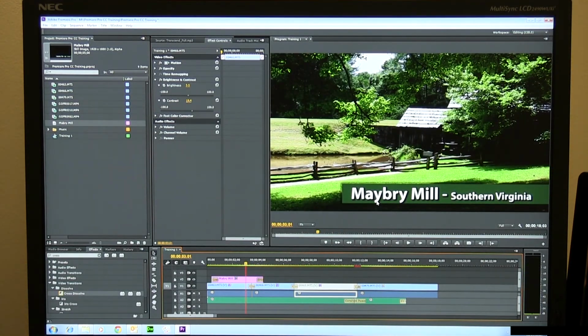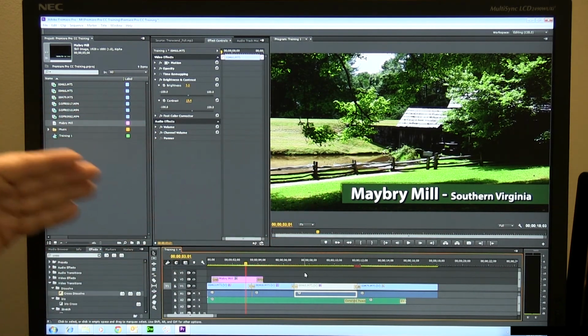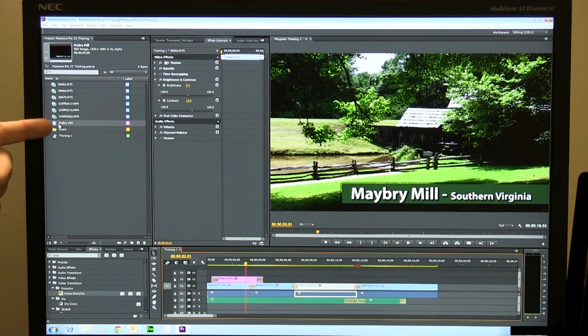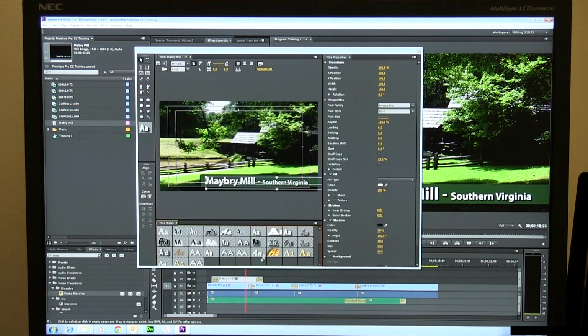And I can see that the bottom of my Y is touching the green. See, this is what's kind of cool. When you see it on the screen, you may decide, you know what, that's not what I wanted at all. Let me go back. You can either double click on this and edit it, or you can double click down here. I'm going to do that. I'm going to say, you know, my Mabry Mill needs to be just bumped up a little bit.